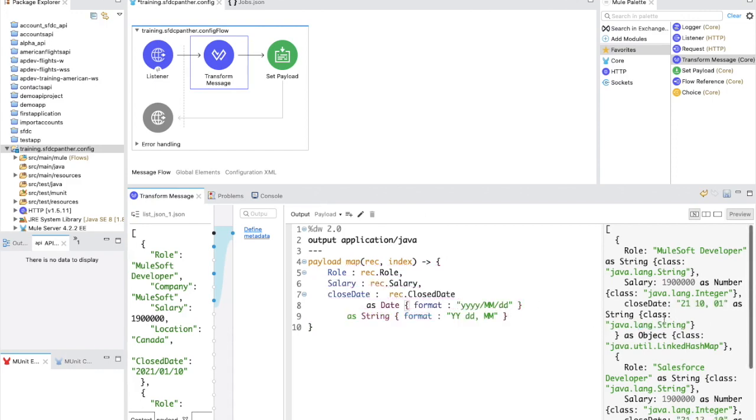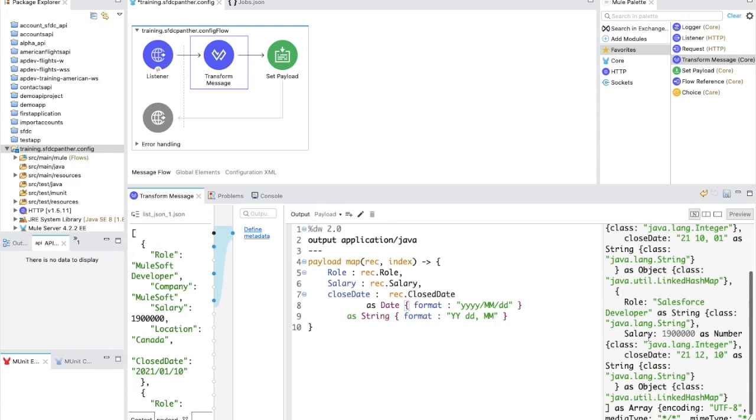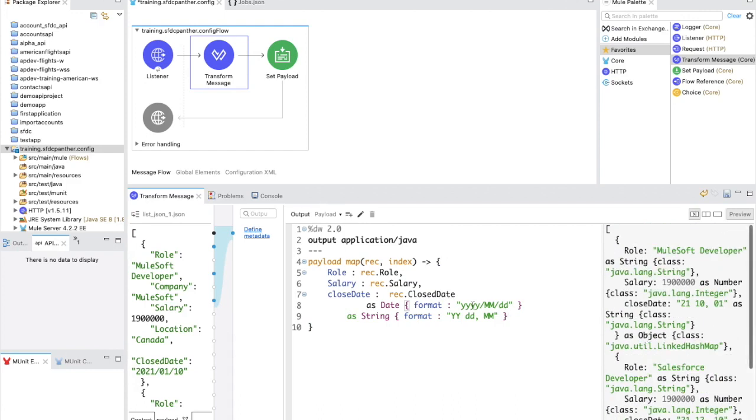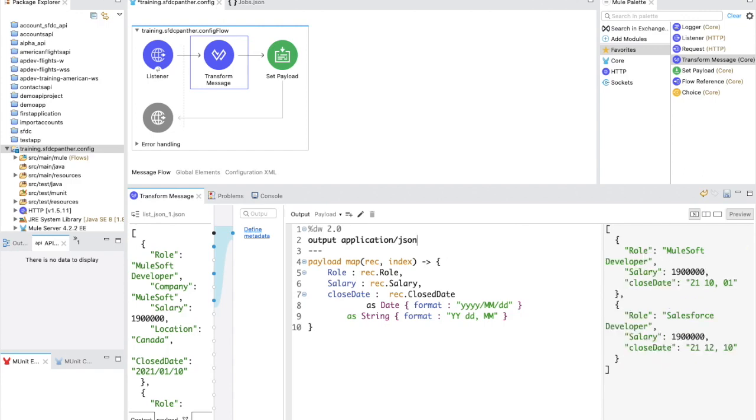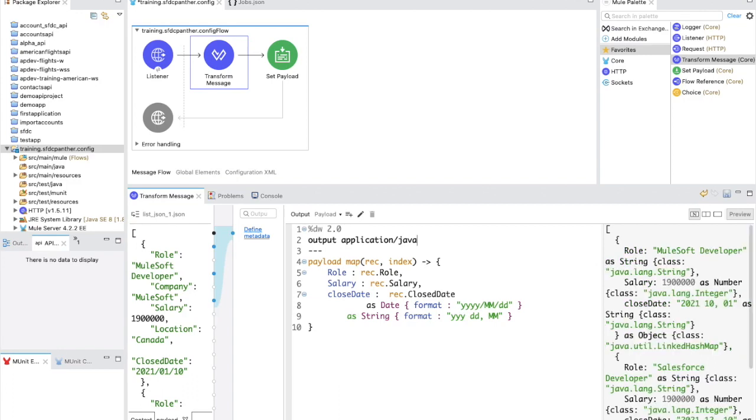Now let's see how we are getting that output. Let's quickly put this as JSON so that we can see what the actual output is. Sorry, we did not provide the full year. You can see this is how we are getting it now. And what is the data type? If you want to see, it should be a string. Why is it a string? Because at the end we formatted it as a string.